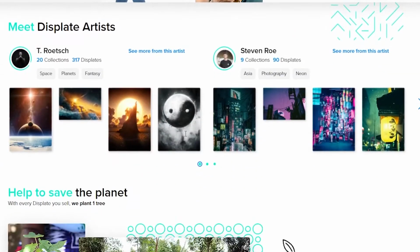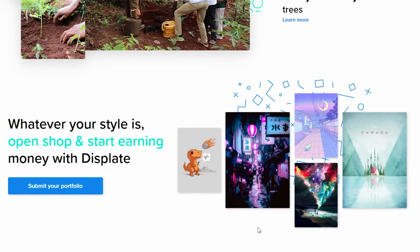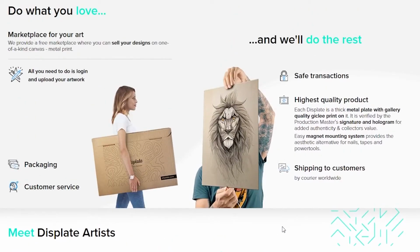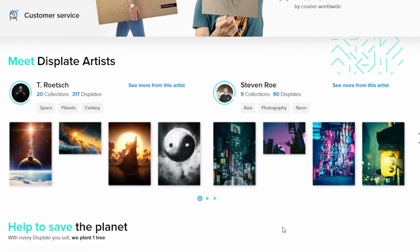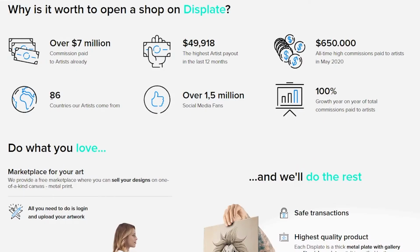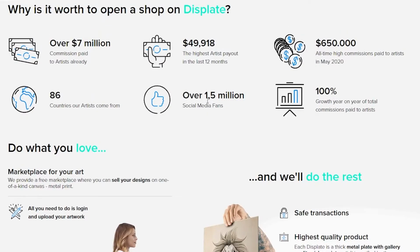And those designs don't really have to be that amazing as well. The more work you put into it, the better it will be. But I'm just saying, guys, there are really simple designs out there as well. So if you do manage to get into Displate, you will be able to earn hundreds and thousands of dollars, as I showed you above. Over 86 countries are supported by Displate, and the artists come from all these 86 countries. So it is very diverse as well, and they have about 1.5 million fans on social media.